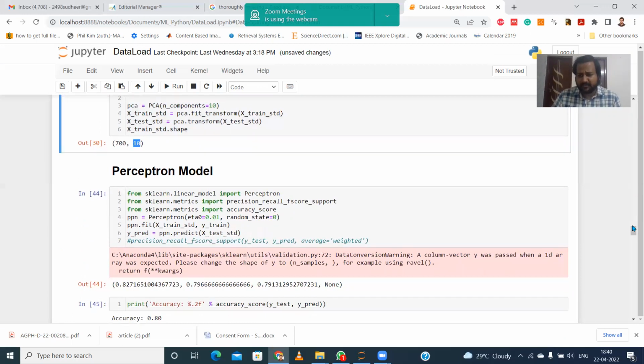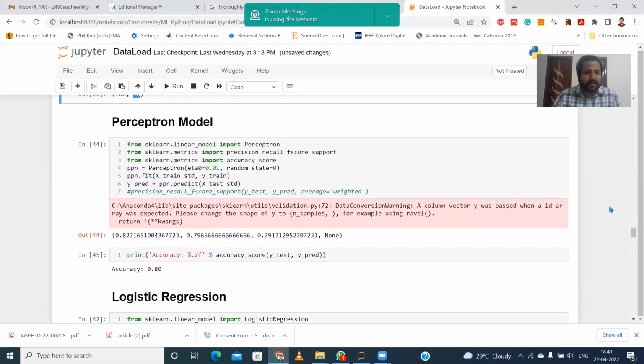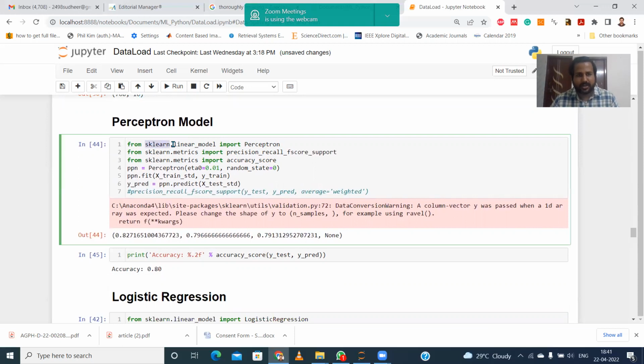Now the final point. The perceptron model is the basic hello world program in machine learning or artificial intelligence. So let us see how to execute this classification model. For example, in the sklearn package, under linear_model, you have the Perceptron model.